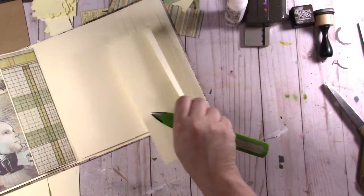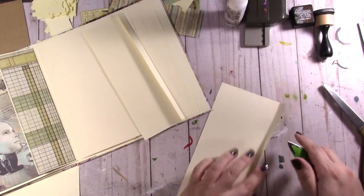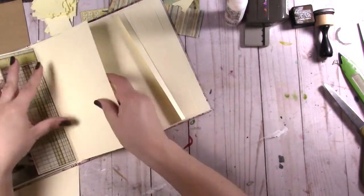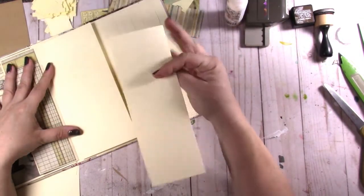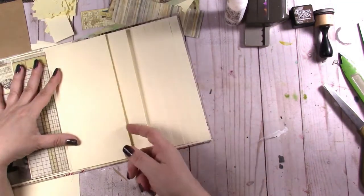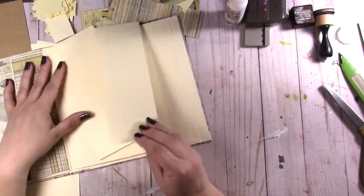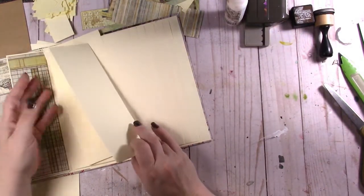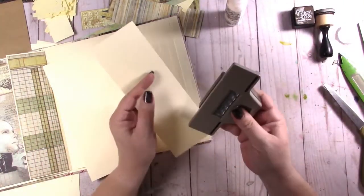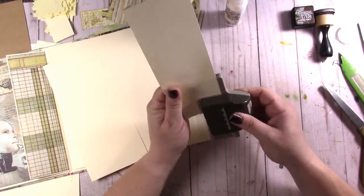I want to make sure that these overlap before I glue them down. If they don't, I can always use it somewhere else. Yeah, it's fine. I want this piece on the left here to overlap this piece so that when you close it, this one doesn't get stuck and hit this page. So we're good. And we're going to do the border punch, and this is just an old Stampin' Up! border punch, scalloped edge, just to add some interest.